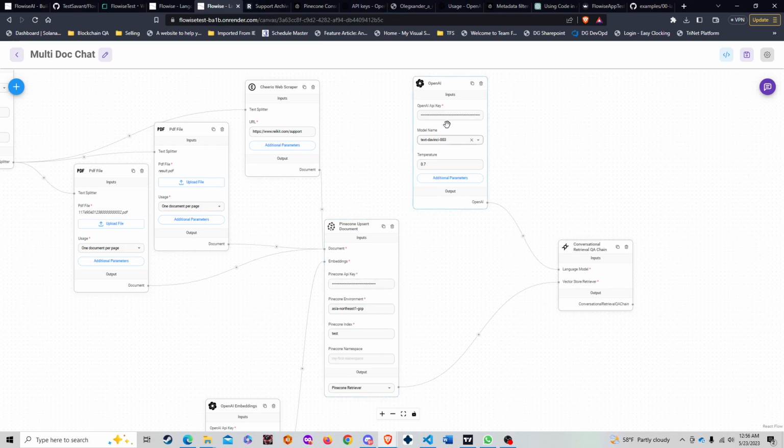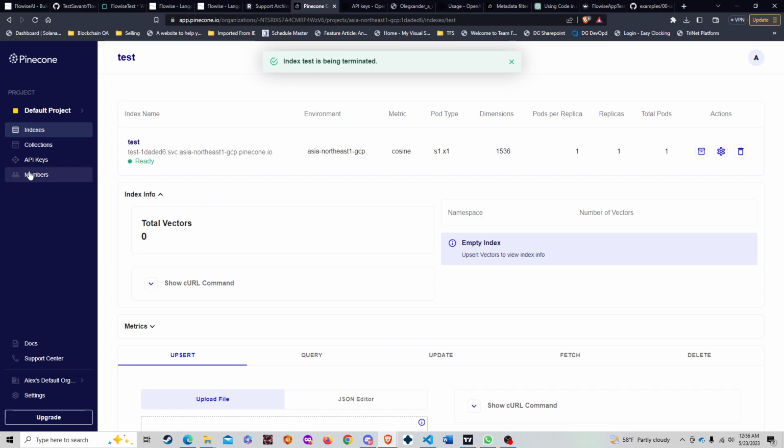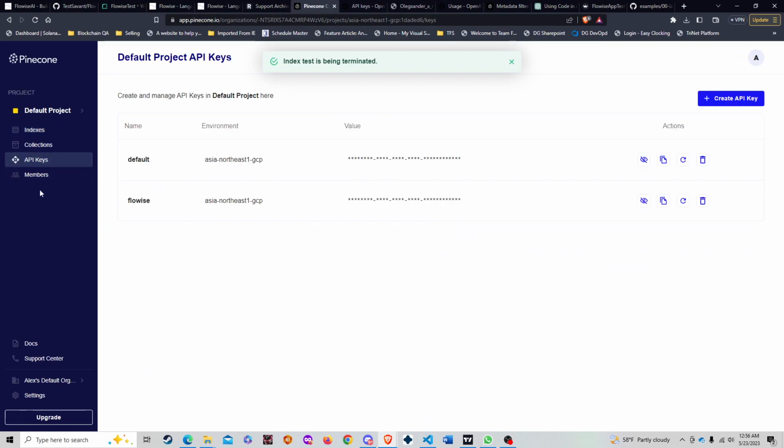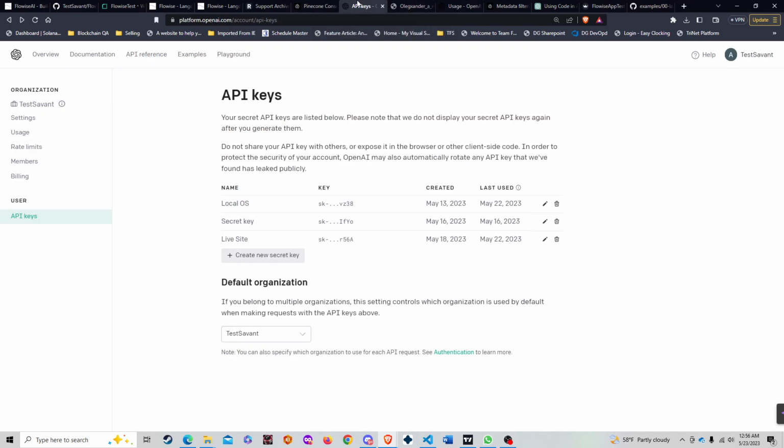Pinecone API key, OpenAI API key. Where do we get those? Really simple. API keys for Pinecone right here. Create a new one, copy, paste that in. For OpenAI API keys, go to platform.openai, account API keys. You can click right here, view my API keys, and there's a bunch of API keys that you create.